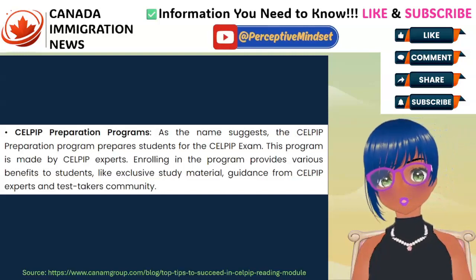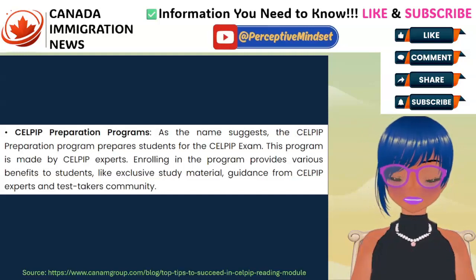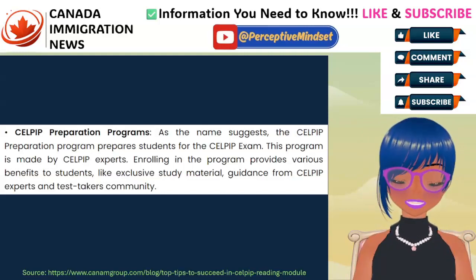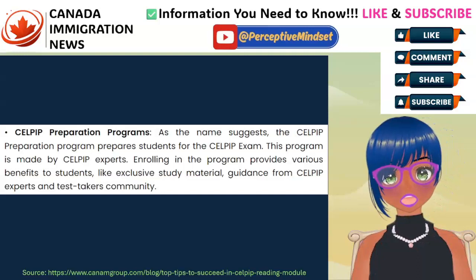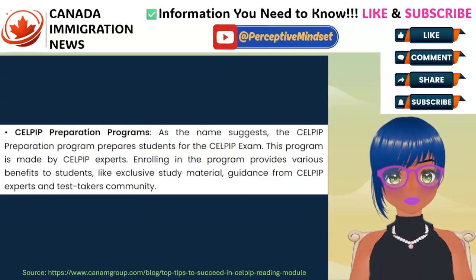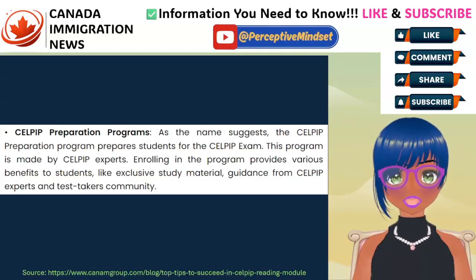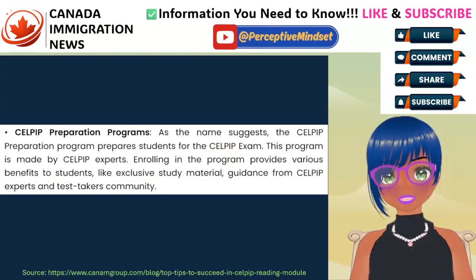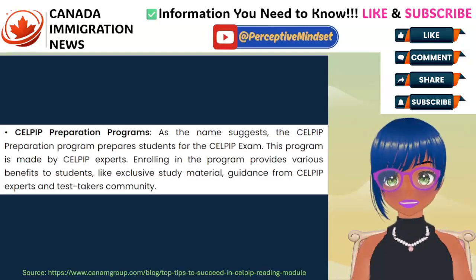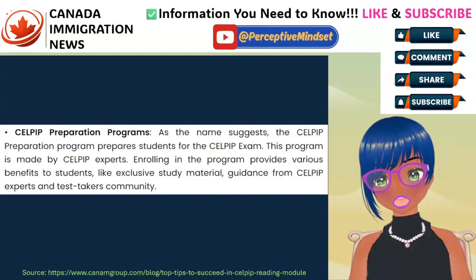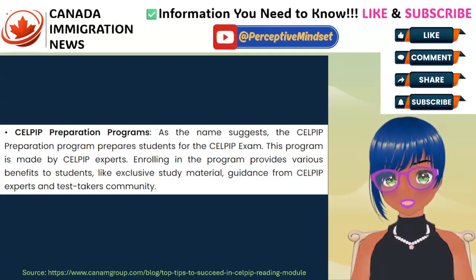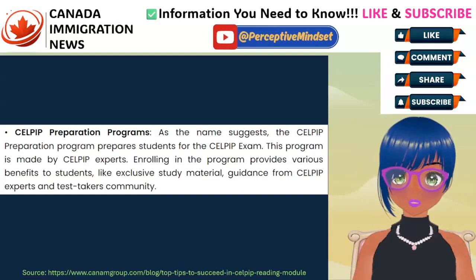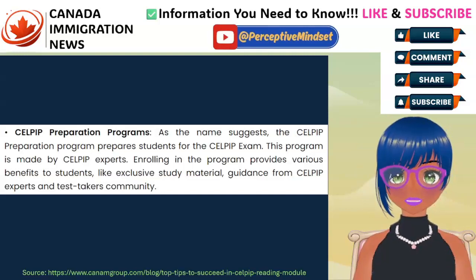Now, for persons who are already versed in English, you may not necessarily need all of these resources except to practice using the sample test on the website so that you can have an appreciation of the format of the exam and what to expect on exam day so that there are no surprises. So you may not necessarily need all of the resources.